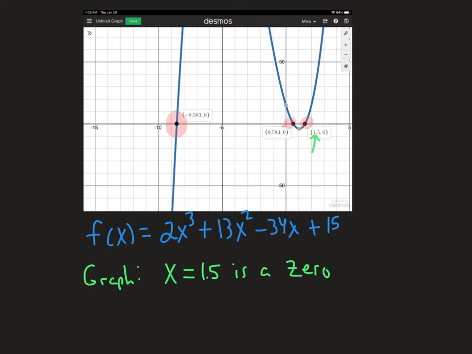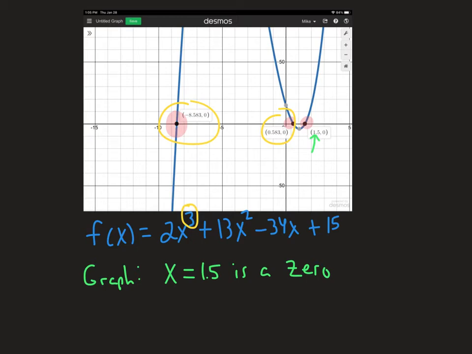We also know the fundamental theorem of algebra will tell us that there's going to be 3 total zeros because this thing is a 3rd degree. Now this graph shows that all 3 of them are real. In some problems you might only see 1 on the graph, which means that the other 2, or however many there are, are going to be imaginary. Remember getting the square root of a negative. So here's what we're going to do though. We just need to get these other 2 values here and here as exact values. And here's how we're going to do it.